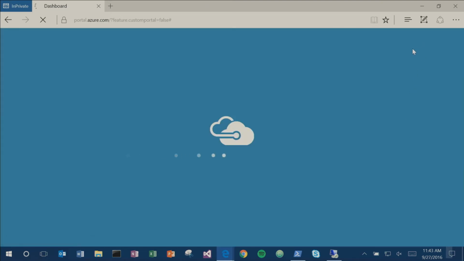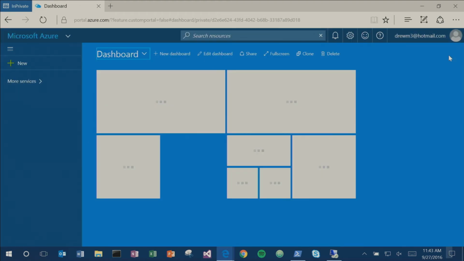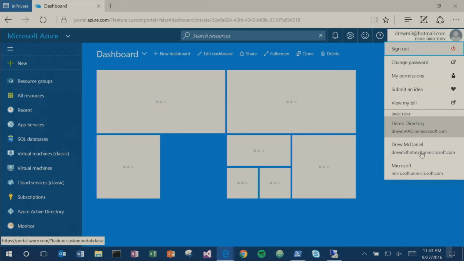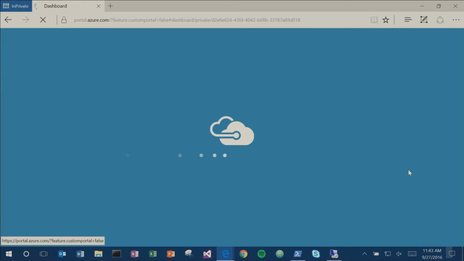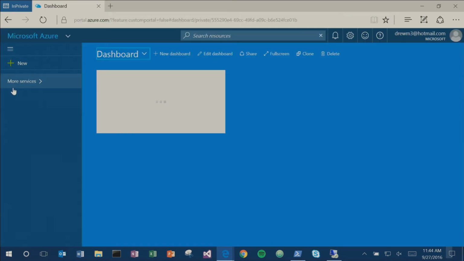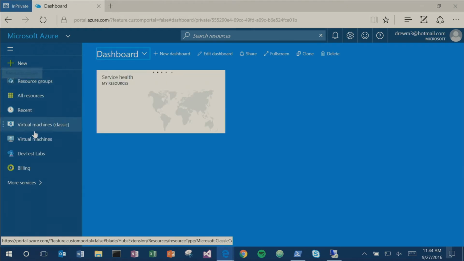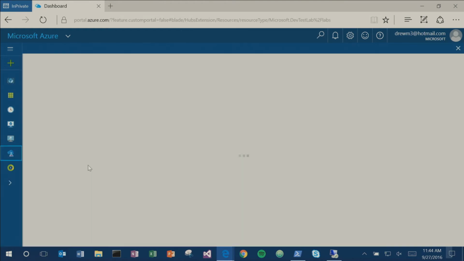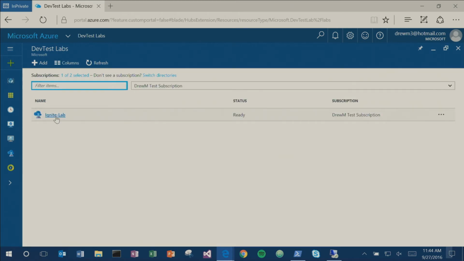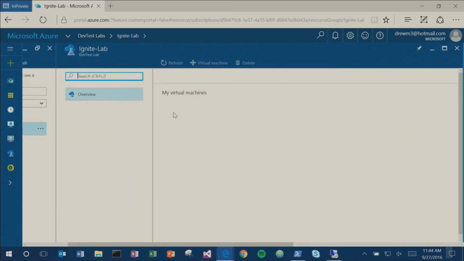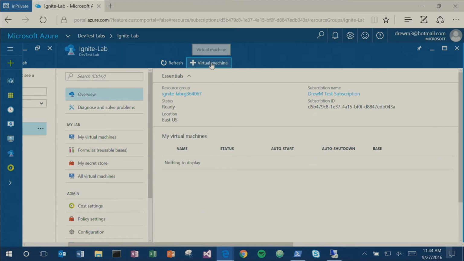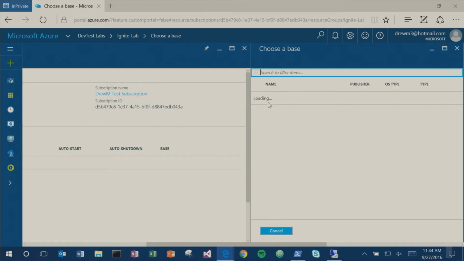And now when I come in from this other instance here, let me change to the right directory here. Get this to sync. So if I were to log in here, I'm connecting into the Microsoft lab that we just set up, and now I'm going to navigate in. I don't have other permissions on that account, but if I click on DevTest Labs, I'm going to see that one Ignite lab. If I click into here and I click into Create a Virtual Machine, I'm able to create a virtual machine using just the configuration that I had set in the configuration and policy.